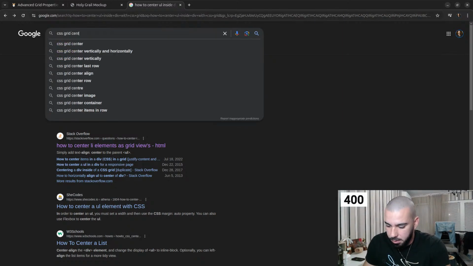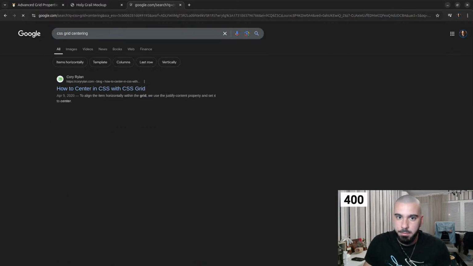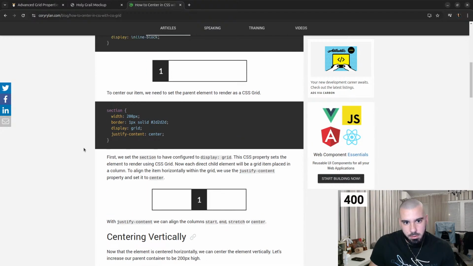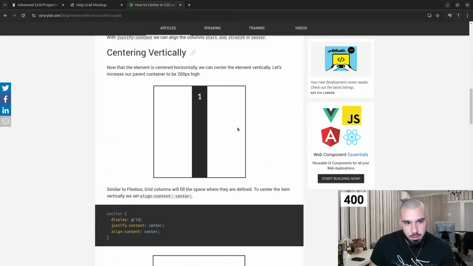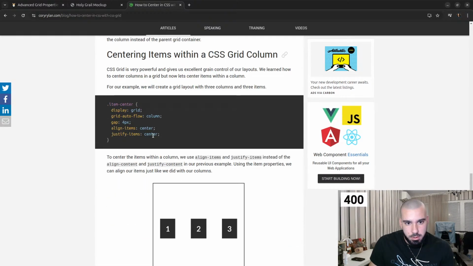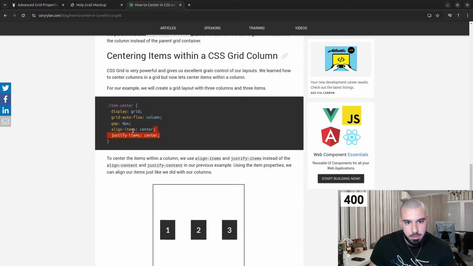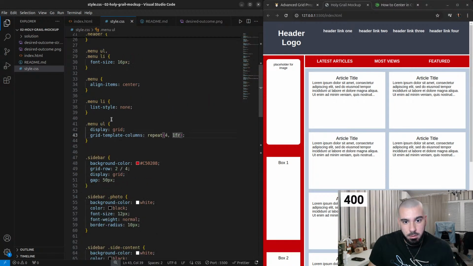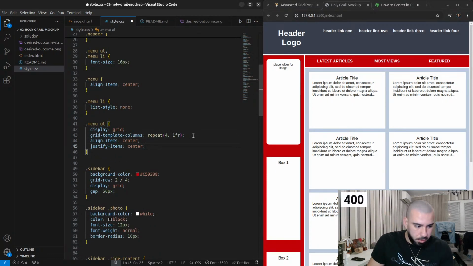CSS Grid centering. So it's either justify content. I need it horizontally, so justify item center, align item center. Let me try both of these and we'll see which one works. Let me close this, and it was the menu with display grid, so we can align items center, justify item center.